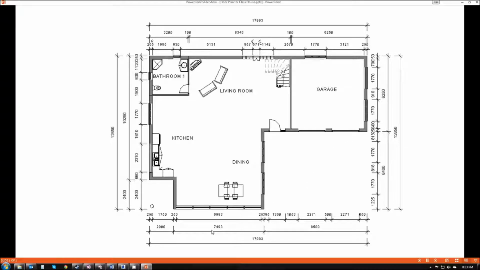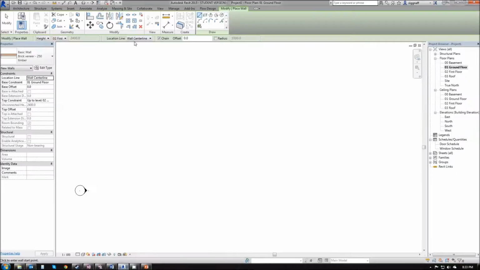If I went ahead and entered these dimensions while using the wall centerline option, I'll find that once I've completed the house, my house will be smaller than what I expected it to be. So as I'm using my dimensions from the wall exterior, I want to click on this and say finish face exterior.